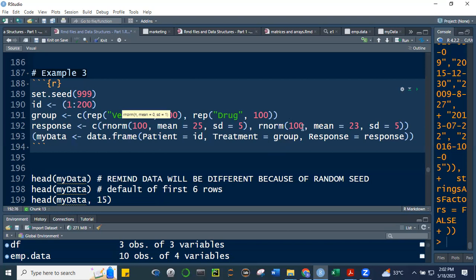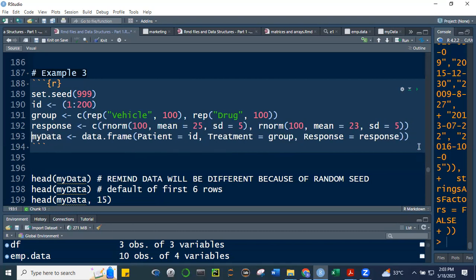Yung isa naman, 100 observations, mean 23, standard deviation 5. Okay, so all in all, 200 observations to. So okay to. Kasi yung group 200 din, yung ID 200. Dapat pare-pareho silang 200.